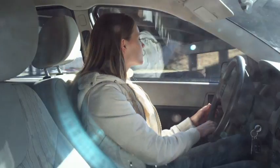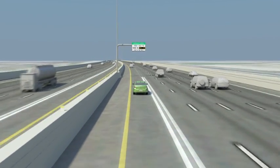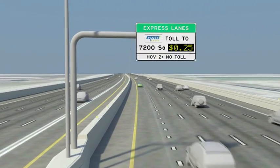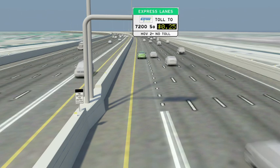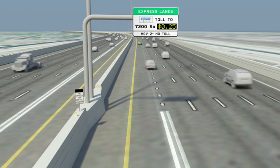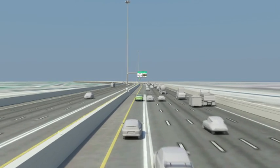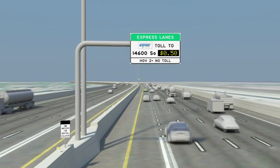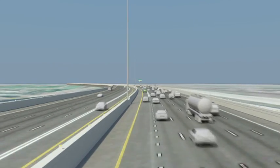For example, a driver leaves downtown Salt Lake and enters the express lane heading south. She passes through the entry point and her account is automatically debited the amount posted for the first zone. Today, since traffic is lighter, the cost is just 25 cents. Signs throughout the zone will be posted to indicate the current price for that zone as an aid for those entering the lanes midway. Before the end of the current zone and the beginning of the next, our driver is notified of the cost for the next zone, giving her time to decide whether to leave the express lane and continue in the general lanes, or keep driving in the express lane and be automatically debited the cost of a second zone.